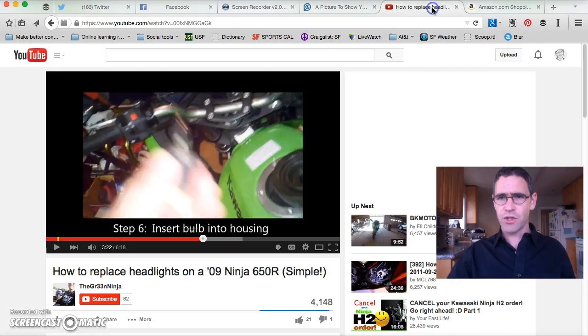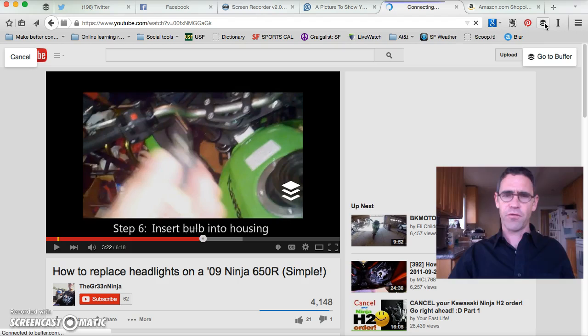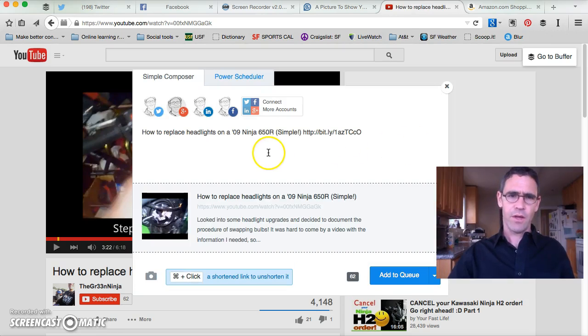Another option for sharing is that Buffer has a browser button here that you can add. I was checking out changing headlights on my Ninja motorcycle earlier today. So hey, if I wanted to share that with a friend or certain friends, I just hit the Buffer button while I'm on that page, and it starts to load it. Oh, it's taking a little while. Oh, here we go.